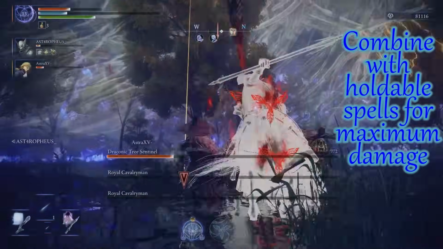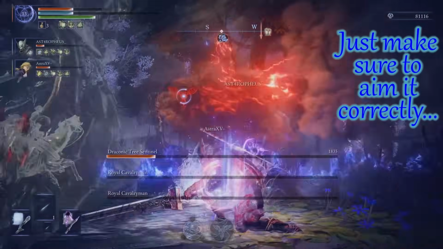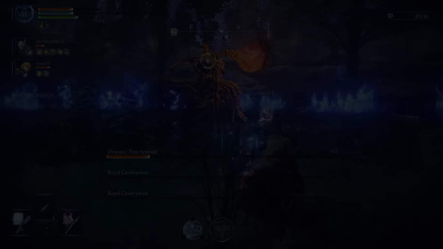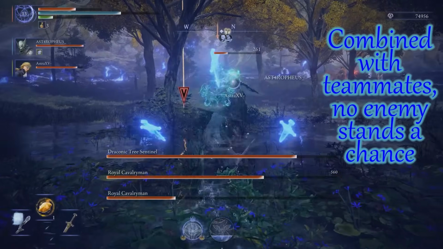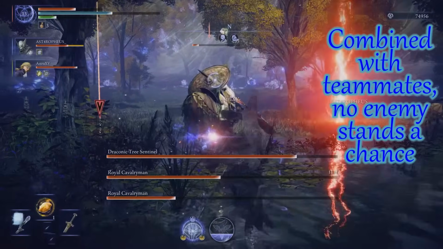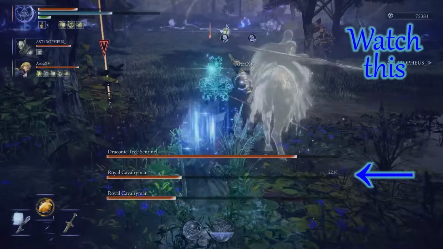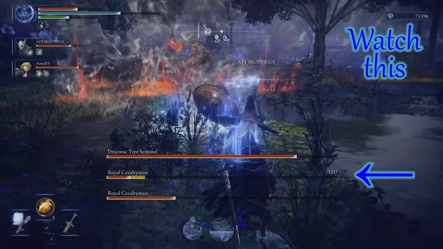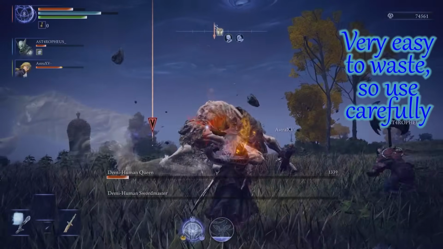Combined with spells like Comet Azure and Meteorite, it can be absolutely devastating even to big bosses, providing you actually land it. As I said before, I think this has the potential to be the most overpowered ability in the Recluse's entire kit. When properly coordinated with teammates, it can be absolutely devastating beyond measure. Again, just be careful not to waste it though.